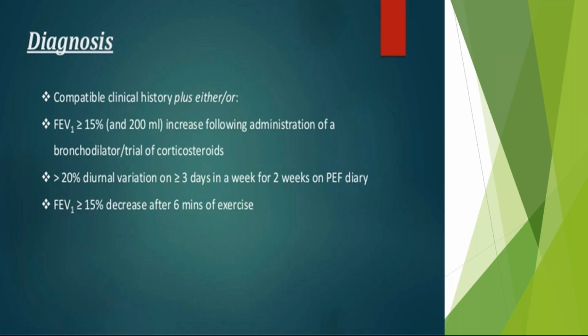Coming to the diagnosis, we mainly diagnose by clinical history supported by spirometry readings of forced expiratory volume FEV1, which will increase by more than 15% following the administration of bronchodilators or corticosteroids. And the diurnal variation will be more than 20% on more than 3 days in a week for 2 weeks on PEF diary.